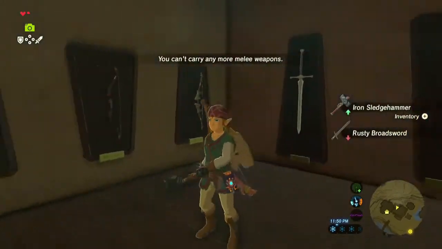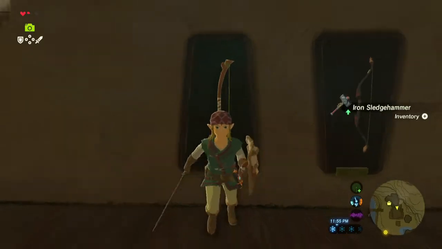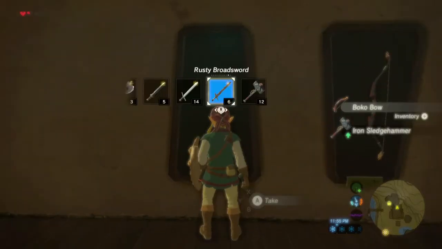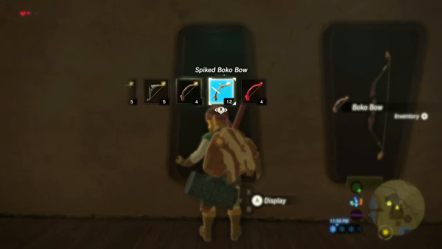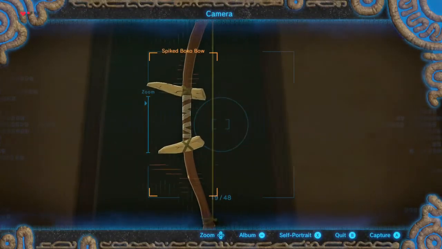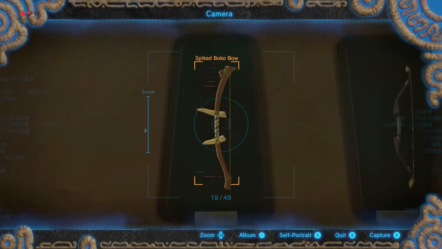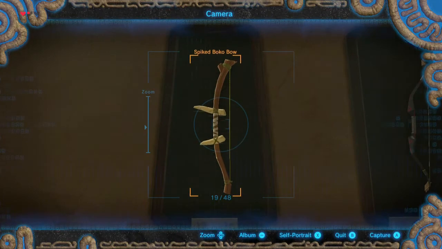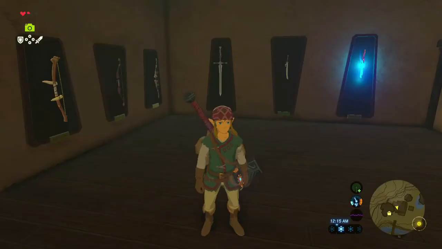As far as those weapons go, oh, not what I wanted to put up there. We're talking bows here. You gotta hold ZR. Spiked Boko Bow. A 12 damage item. I mean, even that is good to have at the beginning of the game. And you get all that just by exploring.